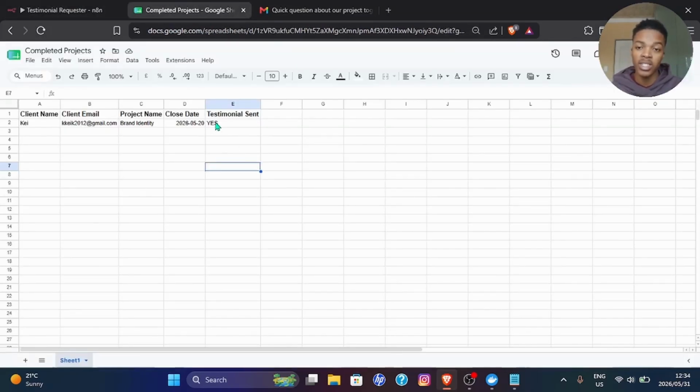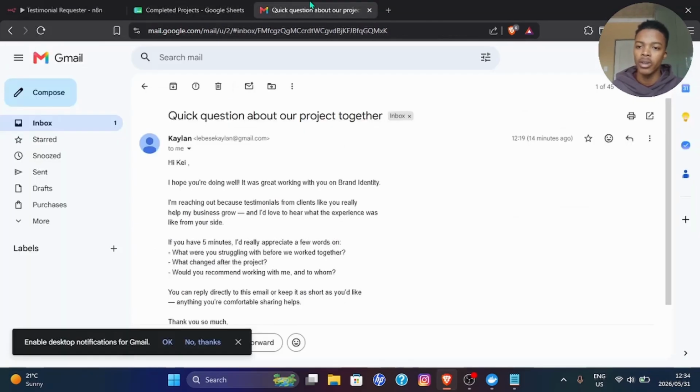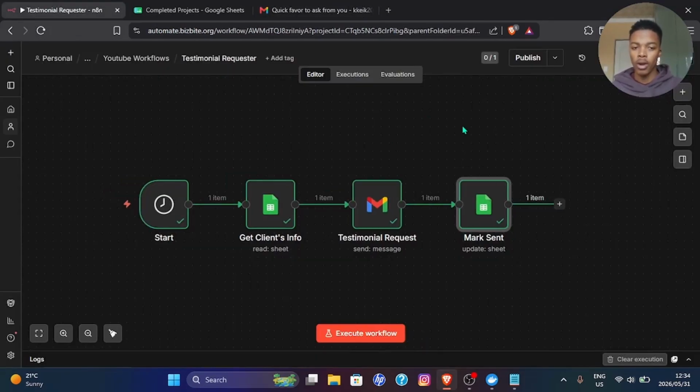And let's go ahead and see if it actually sent the email to the person. And as you can see right here, there we go, the email has been sent to the person once again. And as you can see, it actually does work. And that's the whole automation right there, plain simple and easy to build for you, so you can immediately get started on using it inside of your business.